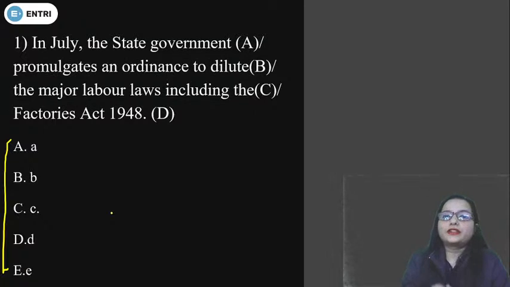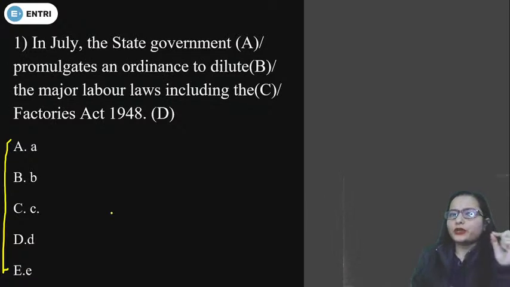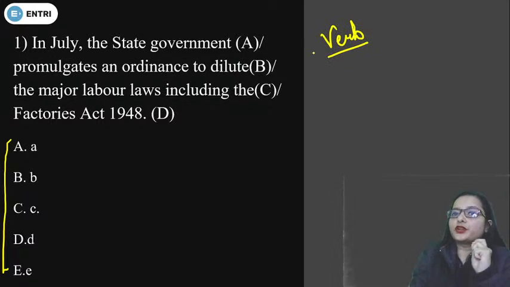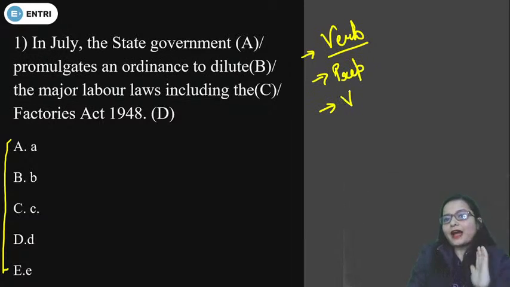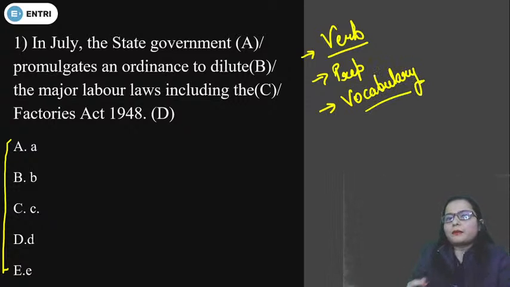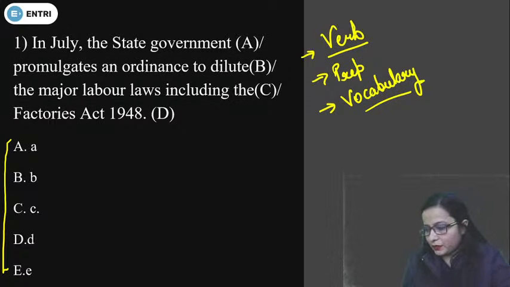Okay, so the trick or the technique here is you have to read the sentence, and because this is an error based question, try to figure out in very little time where the problem is. In these kinds of questions, the problem can be related to the verb, that means subject verb agreement. It can be based on prepositions, where you can have errors with phrasal verbs. In fact, you can have a problem with the vocabulary as well, that means something can be written incorrectly.